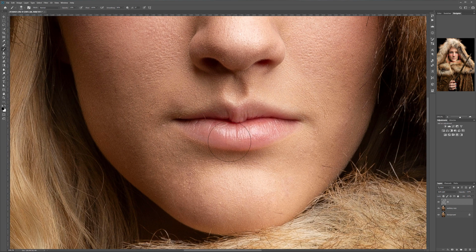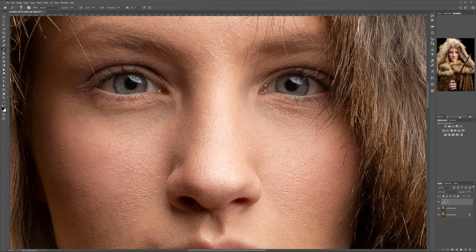Okay, let's go closer to the lips. We'll add slightly darker on the lips. Okay, switch to the white, add a little bit white here. A bit more on the chin. Back to black, and notice I'm using the X key to switch between black and white, so it allows me to edit those elements faster.